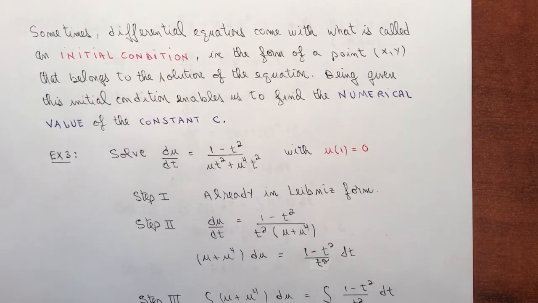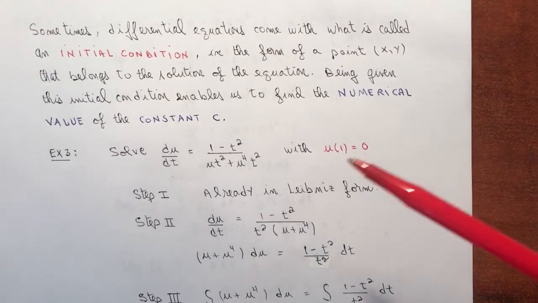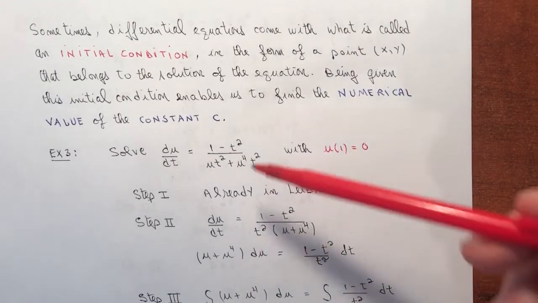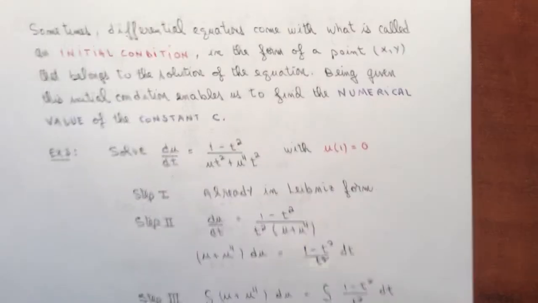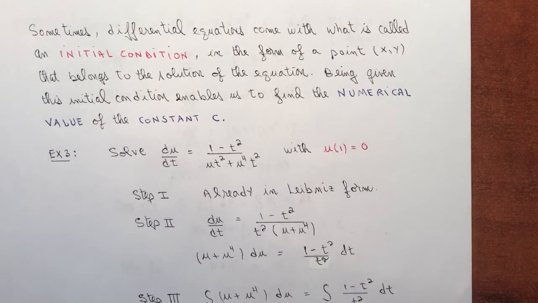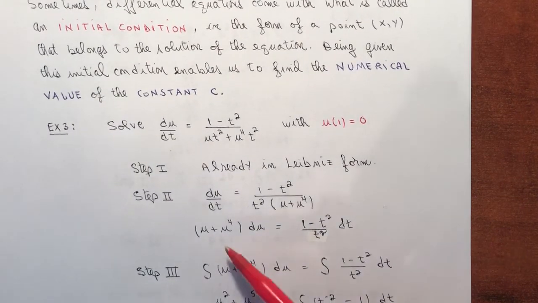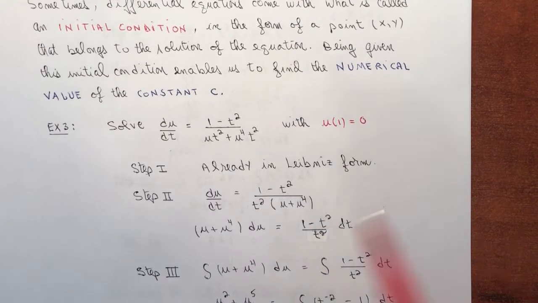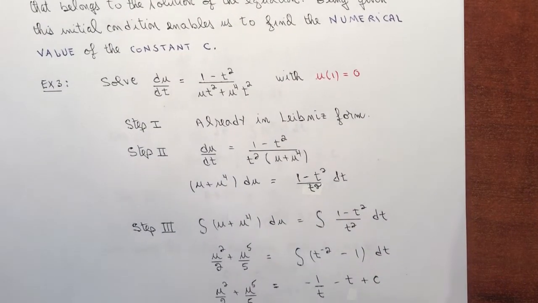Okay, so we already have Leibniz notation here, du/dt, no need to do any step 1. Step 2, what are we going to do? We are going to basically isolate our variables by, first of all, taking a t squared out of the bottom expression on the right-hand side, hence getting t squared multiplying (u to the 1 plus u to the 4). Then we can cross multiply, and we basically get (u plus u to the 4) du is (1 minus t squared) over t squared dt. So now all the t's are on the right and all the u's are on the left. We are ready to go to step 3 and integrate.